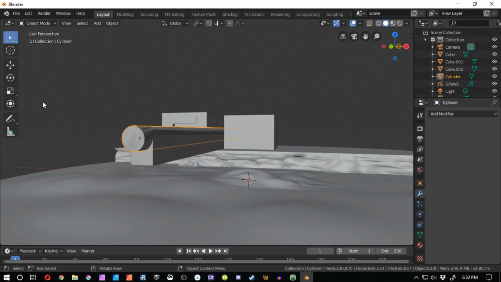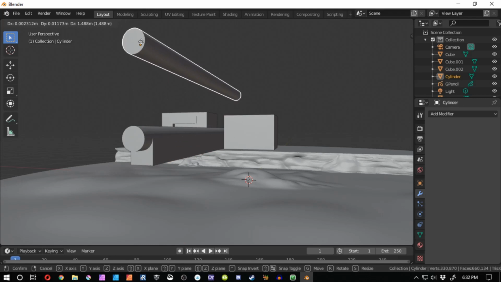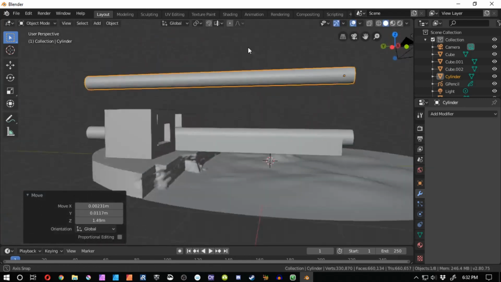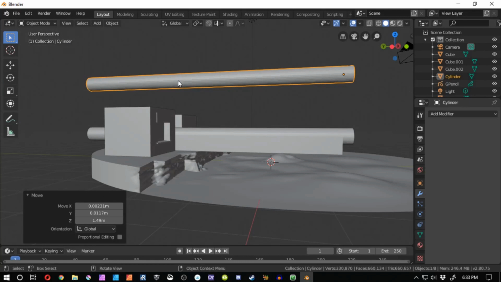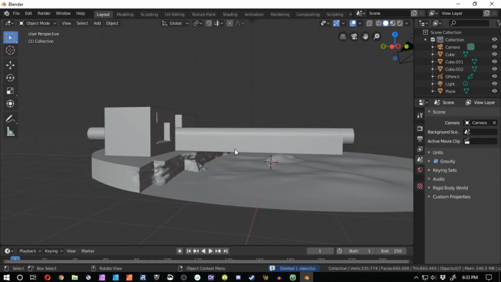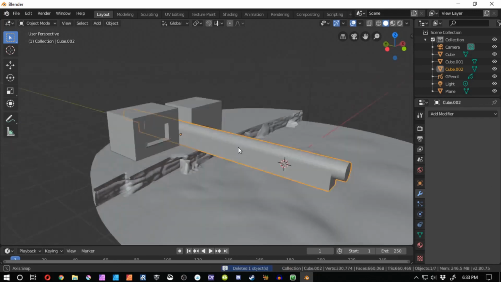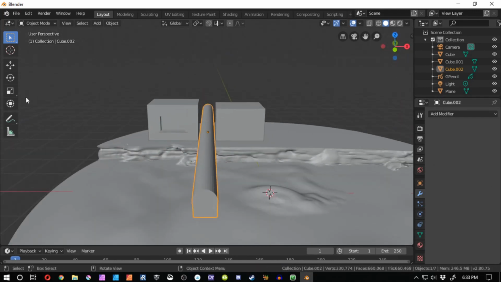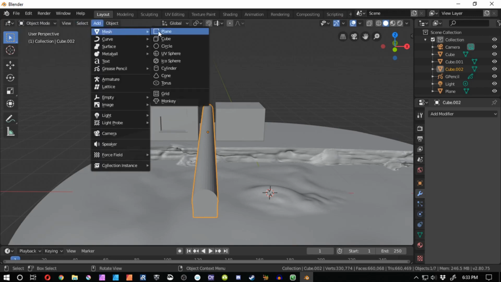Let's select the original object for the cylinder. Okay, you can see I just pulled the original object that I did all that work with the cylinder. It's up top right here, and I can go ahead and delete it. You need to make sure you do that, otherwise you wind up with a lot of duplicates going on. Okay, so now I want to go into object mode and add a mesh and have it be a cube.